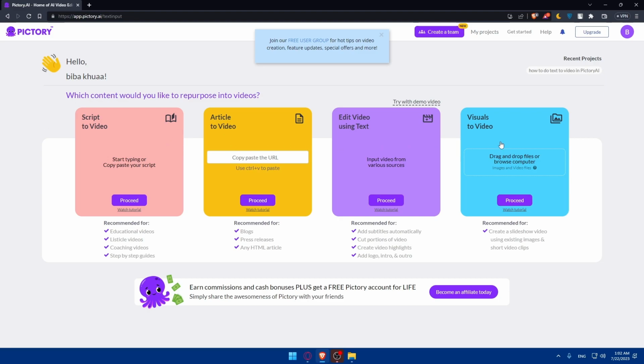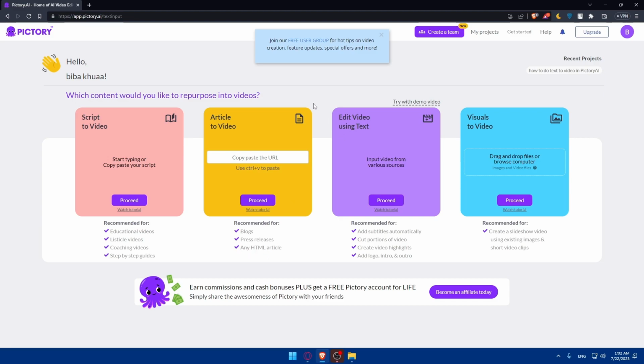So here we have four options that we can use. The first option is script to video. Start typing or copy-paste your script, and this is recommended for educational videos, listicle videos, coaching videos, step-by-step guides, and article videos. Here it's recommended for blogs, press releases, and any HTML article.